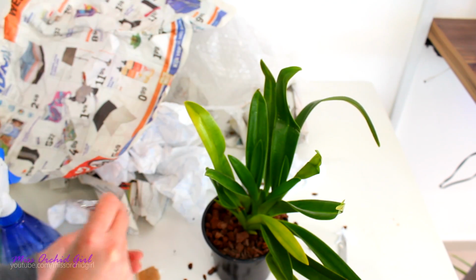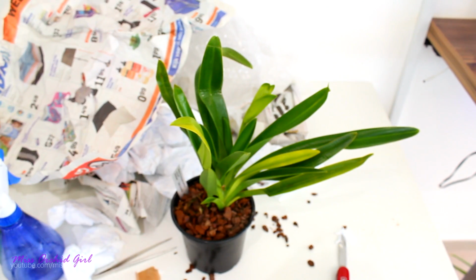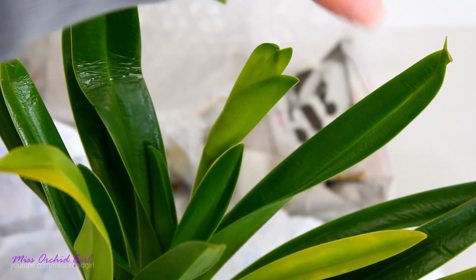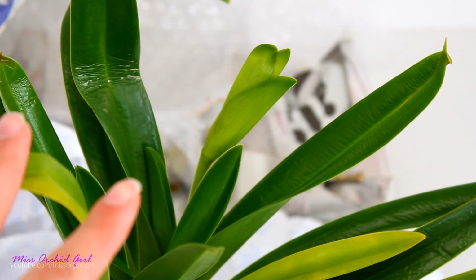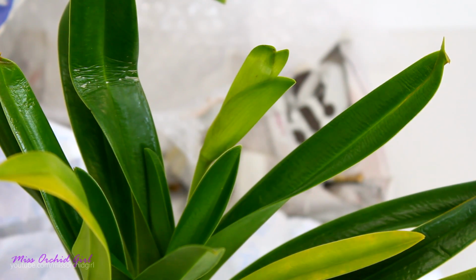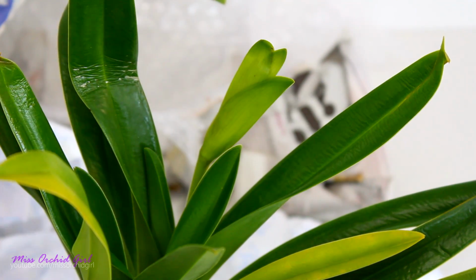I'm sorry, I have some bark here that I need to remove. I was really hoping that this flower spike will still grow, and who knows, maybe it will still grow, but the orchid, you can see it's a little dehydrated, and with Phragmipediums you never want to let them go completely bone dry. For transport it's better to be dry, but for Phragmipediums not so much. So what I'm gonna do is just water this orchid really well. I'm gonna do this now and then I'll come back and tell you about the seller and more about this orchid.